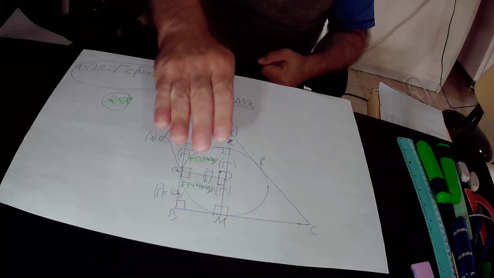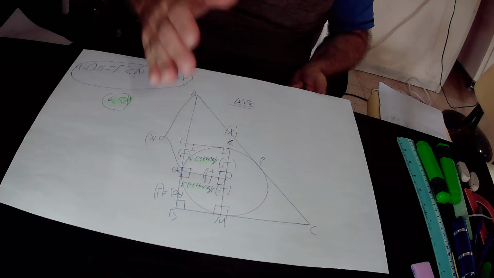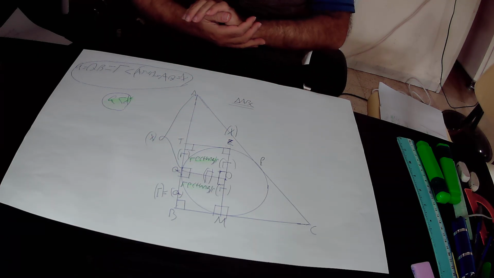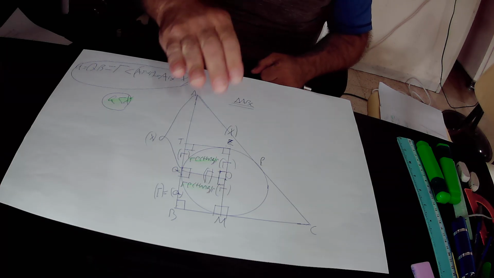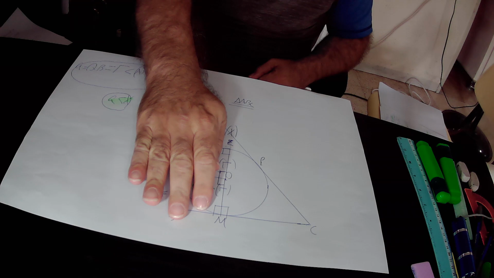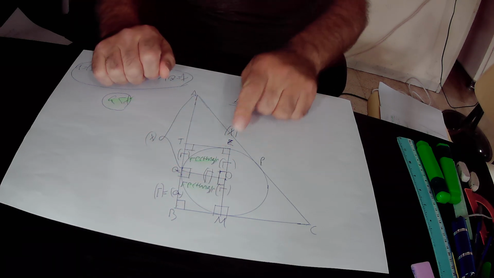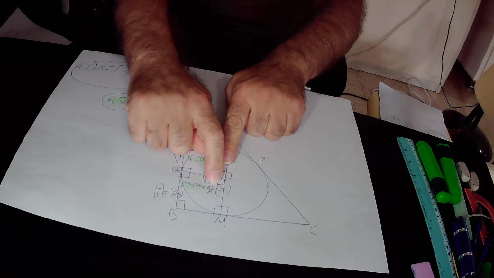If you focus on the right side of the straight line MZ at point O, the sum of the angles must be equal to 180 degrees according to rule 3. Rule 3 states that the sum of the angles on one side of a straight line is equal to 180 degrees. So on the right side of the straight line ZM at point O, we have this angle that is a right angle, plus this missing angle, so the sum of those two angles must be equal to 180 degrees according to rule 3.